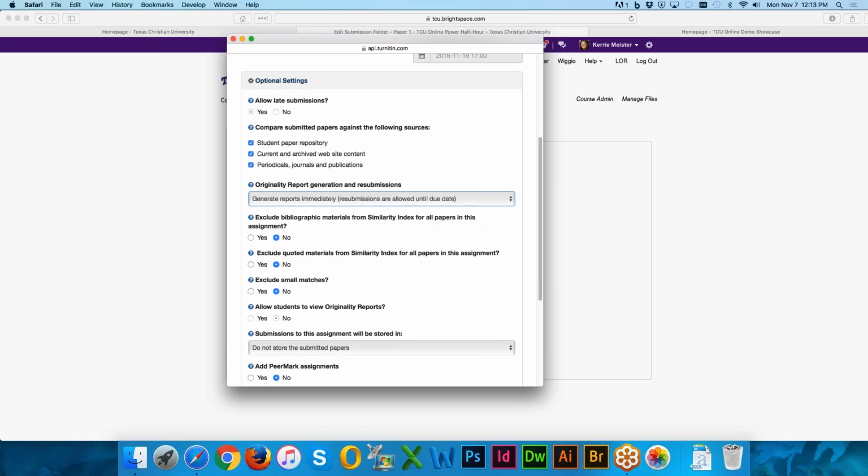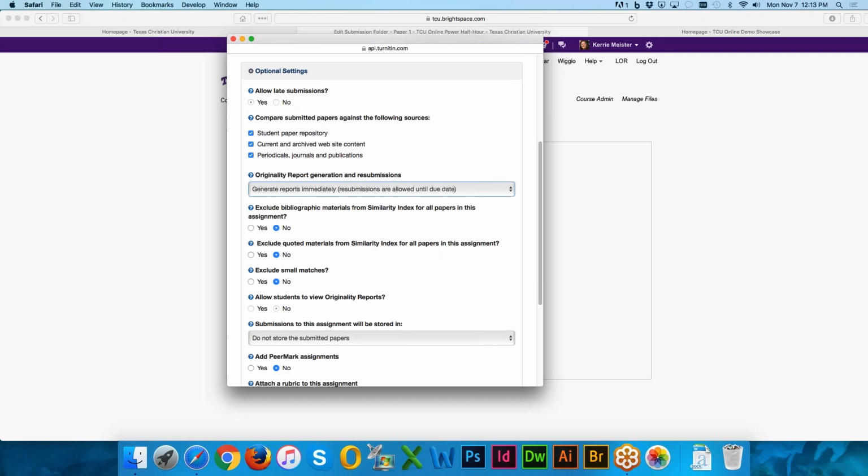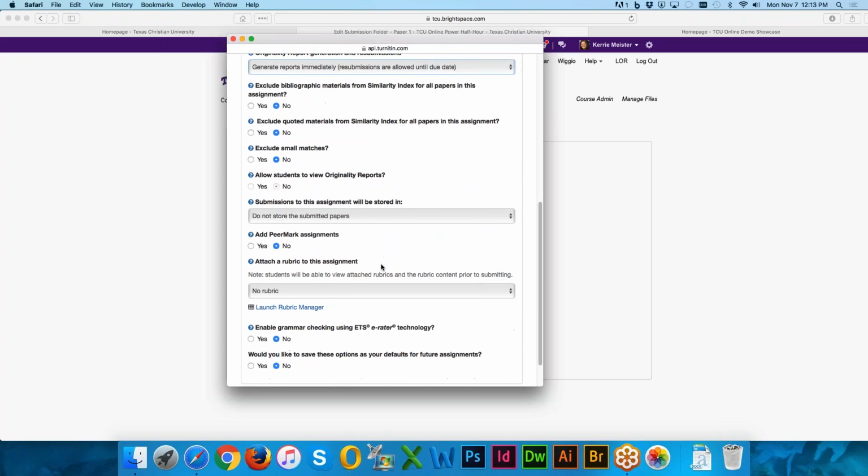These next several options are to exclude content, and what this will do is it will exclude bibliographic material, quotes, and small matches. We actually recommend that you do not exclude anything so that you can see how it works. You can always toggle these on later if you choose, but we recommend that you start out as not excluding anything.